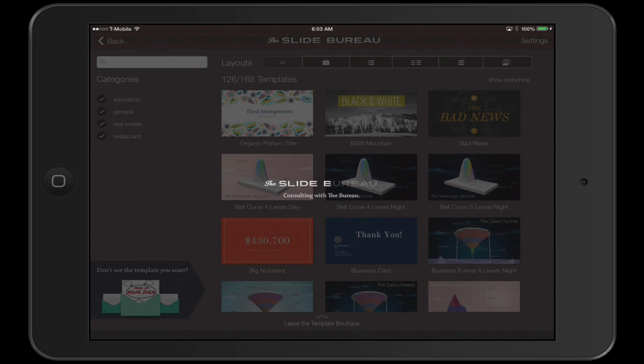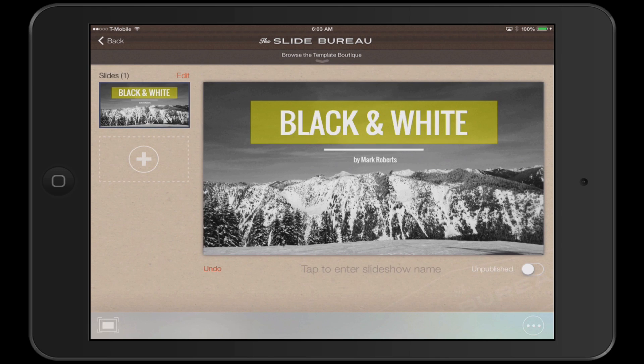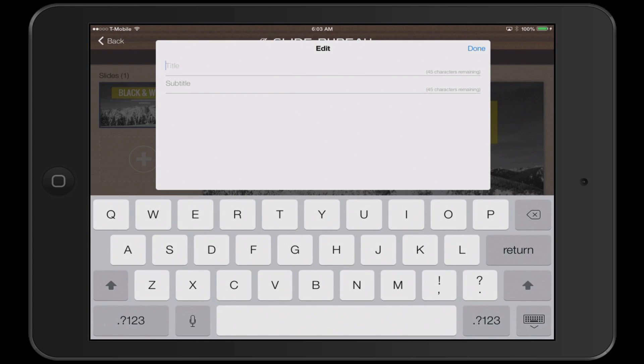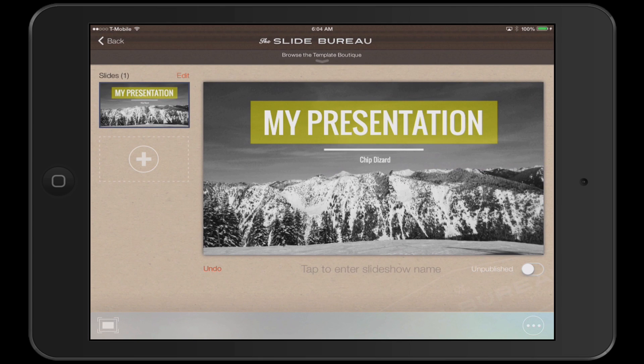I like the business card one, the bell curve one. The black and white is really nice, so we're going to choose black and white. When I do that, it's going to give me instructions on how to use it — tap my slide to add. So if I wanted to go here and type, I'm going to type my presentation. So that's one slide right there. Now if I wanted to go here and edit it, move it down, delete it, I can do that. Remember, this is a template — you just put text in these slides. You don't move the text around or do anything like that. They've built these things to be very functional and you cannot really break them.